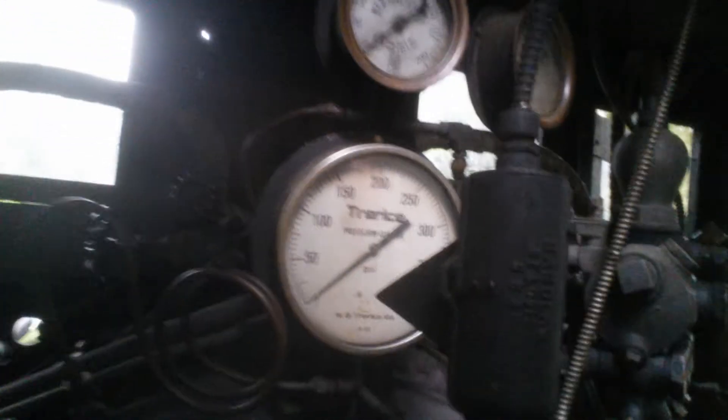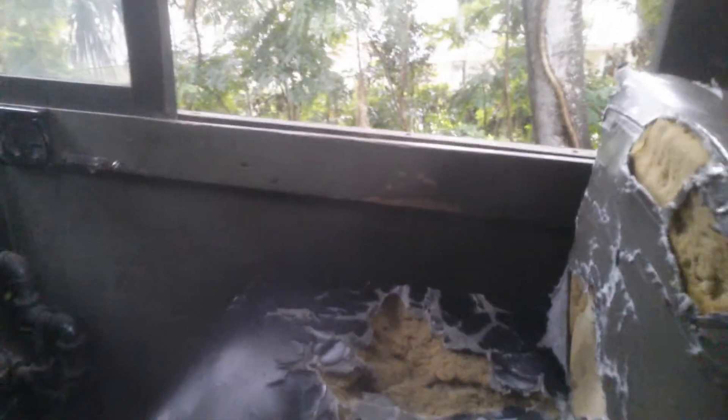Right in there is the furnace — of course it's locked up. I don't want people messing around with it, and we're not going to go messing with stuff, just looking. We're not going to ruin this for other folks. The engineer can get out from either side — there's a door on both sides to go down to the front of the train. We're not going to walk through there though, don't want to get injured. This is so cool, are you digging it? Yep, get your brakes on — that's the world's most comfortable chair right there.